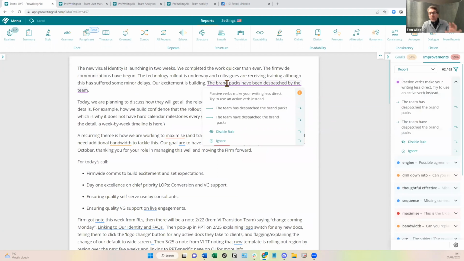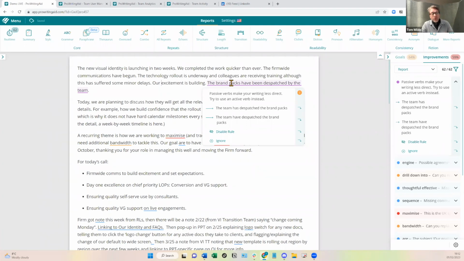The last highlight I'm going to show you before we move on, this is an interesting one because it's picking up the passive voice. Now, most of us have heard what the passive voice is. We don't necessarily understand what it is, but we know that passive voice is overused in business English. It's not incorrect grammatically, but we tend to overuse it. We do that because we think it makes us sound more important, but actually you're going against the grain. You're not delivering the information in the simplest way which your reader expects. There are reasons for using the passive voice, but generally you're better off using the active.